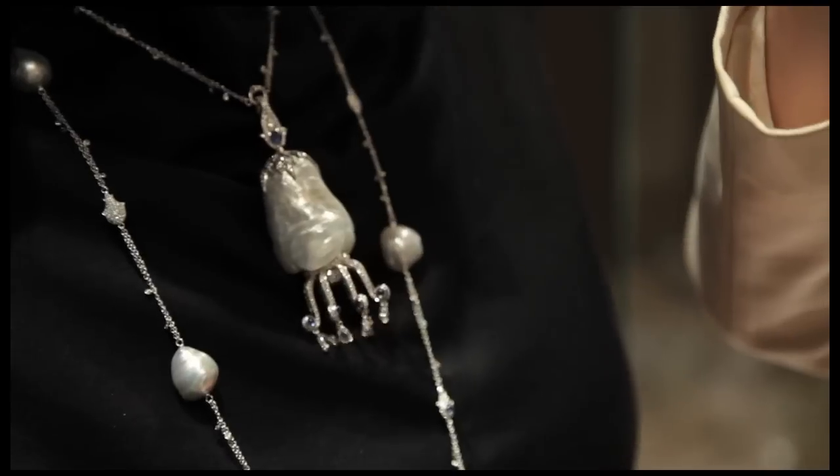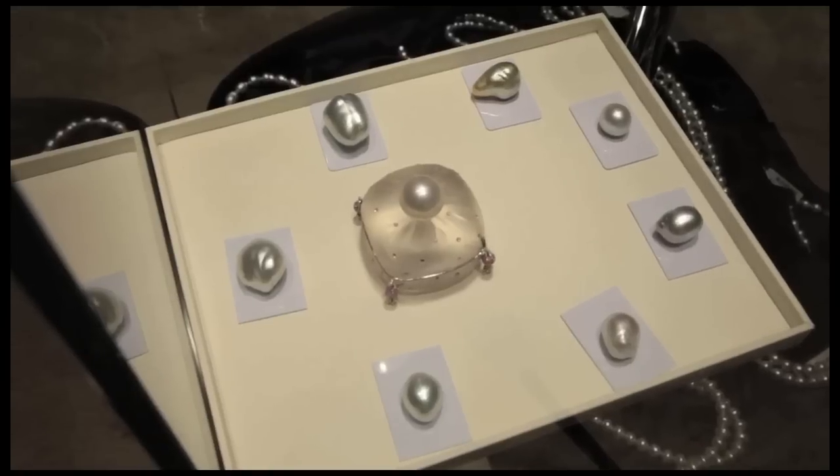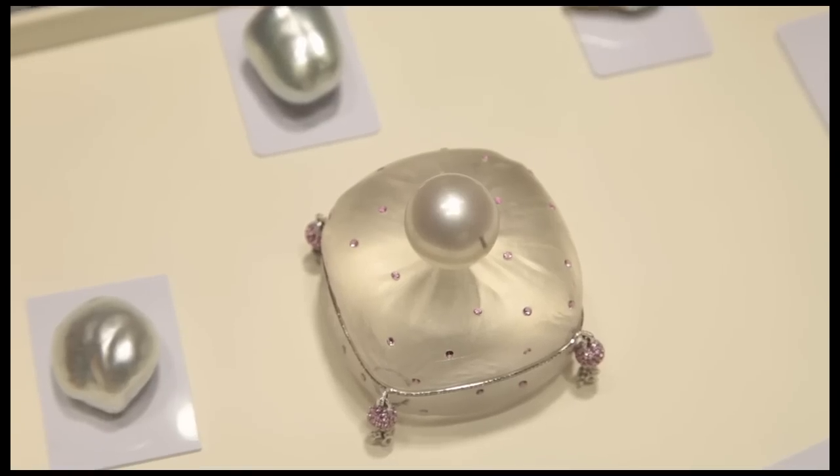Can you explain to us why a baroque pearl is different from a normal pearl? Well, it's essentially the shape, and it's usually also a much bigger pearl. For some reason, the oyster has been unable to grow in a uniform manner and has layered the nacre — the pearly nacre — in such a way that a baroque shape has formed and lacks all of the symmetry that a round, drop, or button shaped pearl would have. They can be quite rare, and we've become better at producing more symmetrical pearls, although the perfect round pearl is still the most valuable. But baroque pearls are in high demand as people understand that a natural form created by a natural organism is in fact quite a beautiful thing.